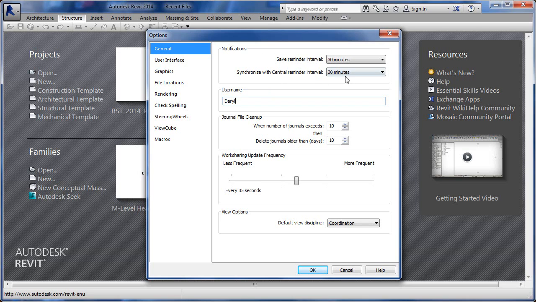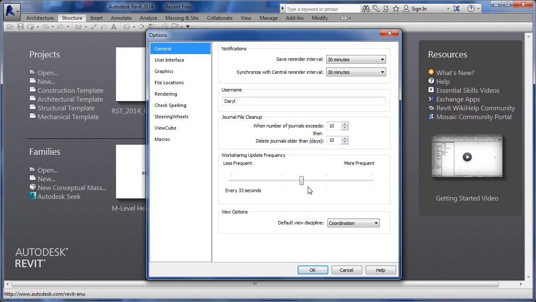Notifications, synchronize with central every 30 minutes, save reminders, journal file cleanup information, and the worksharing update frequency is set to 35 seconds or so. This is just how often it sends out a little radar signal to the central model to see if it's up to date or not.